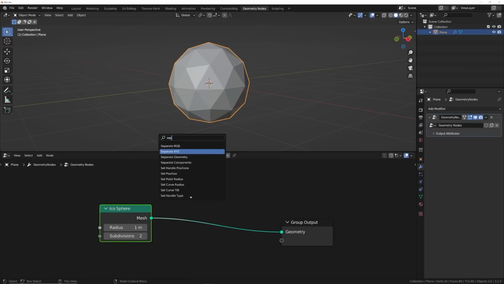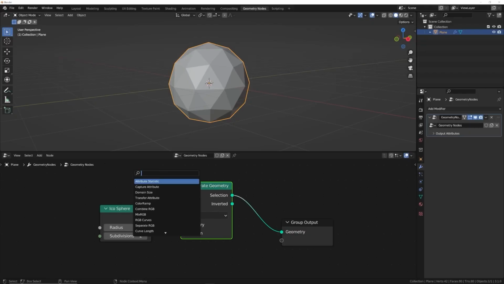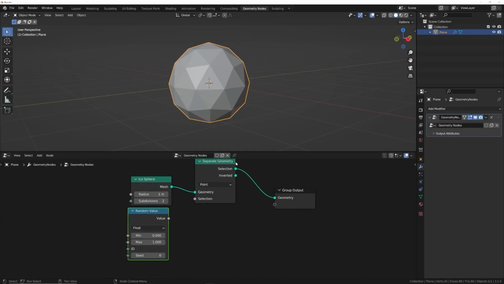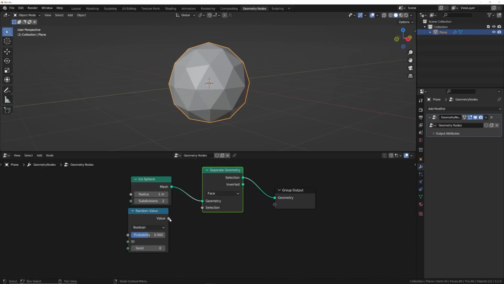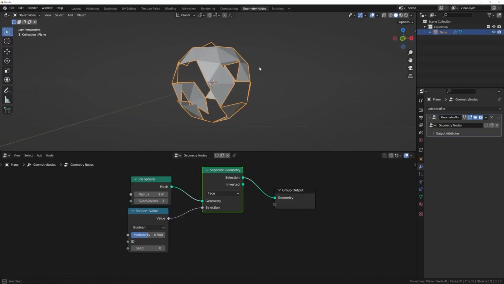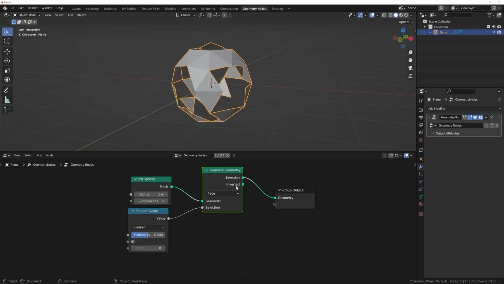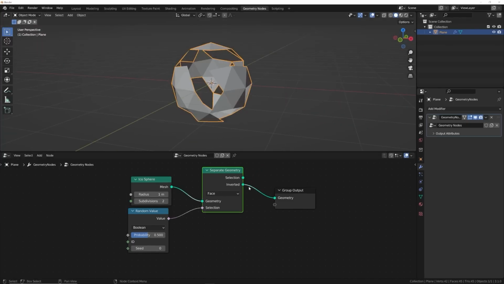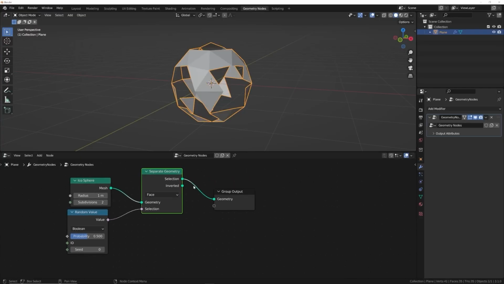So we're going to get a separate geometry and get a random selection, which is an actually random value, not random selection. To kind of randomly pick what faces we're going to delete, we're going to go here from point to face. We're going to go from float to Boolean, which just gives us one value here, and one seed has nothing to do with like the Boolean modifier, that kind of thing. It's just a similar name, and we'll plug the value into the selection, and of course it's going to give a random selection here. But now what we can do is kind of play with these gaps with this inverted, because the inverted is that it's quite literally the inverted selection that it randomly picked.